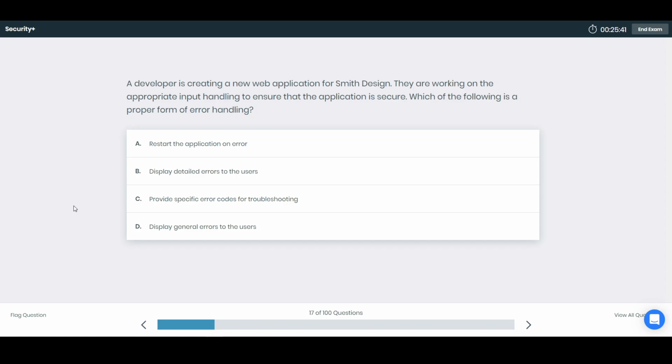Display detailed error to the user. Provide a specific error code for troubleshooting. Display general errors to the users.